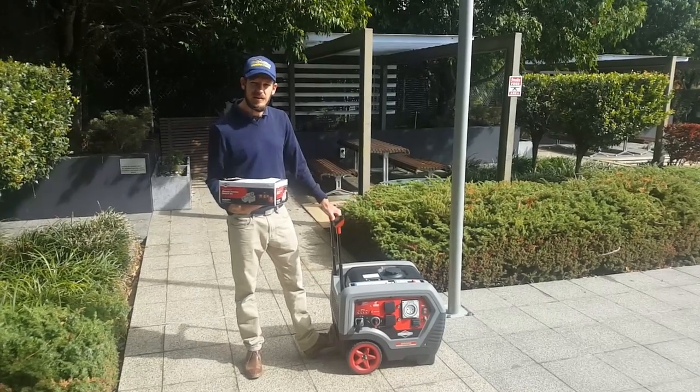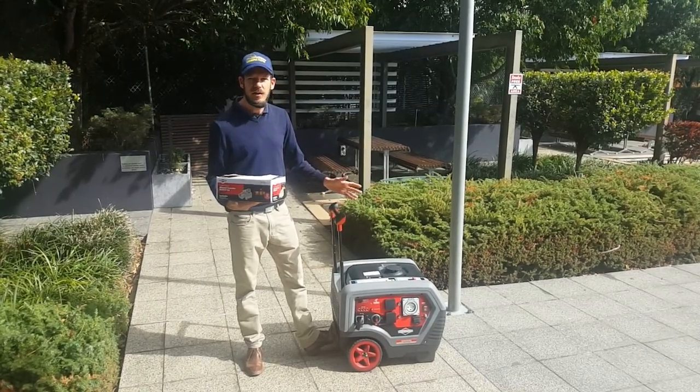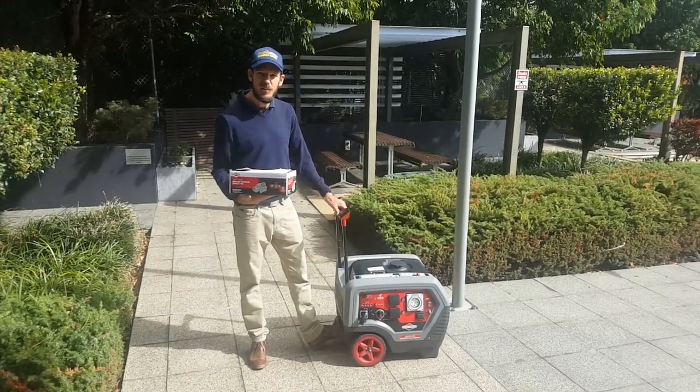People are going to love this, okay? Backup to the home, it's going to be perfect. Anywhere you don't have power and you need a lot of power, and you need quiet power, and you need pure sine wave clean power, this is going to be perfect.